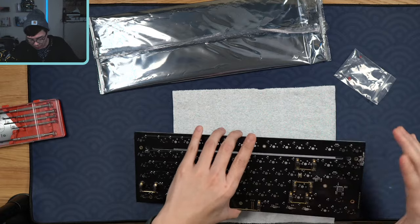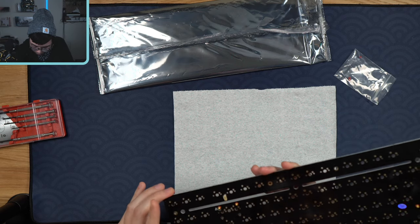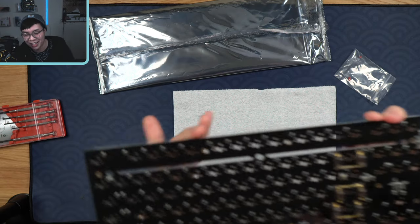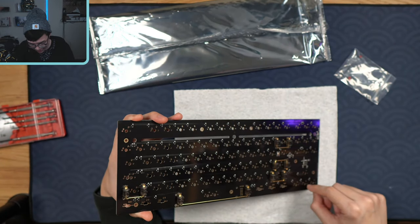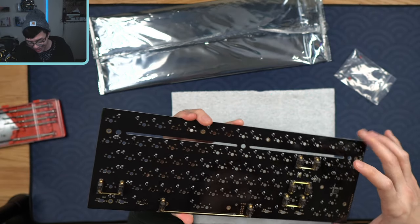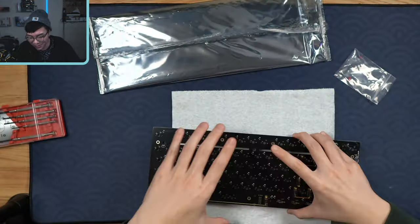Okay, so all the stabilizers are in now. I just noticed something. I want to make sure I'm not crazy. I am not crazy. The reset switch is on top. Sorry, I'm making sure it's not upside down or on the wrong side. Arrow keys are over here. These are arrow keys, right? Yes, these are arrow keys. And this is the F row. And this way, the arrow keys are not on the left. Okay, yeah, sorry. This is throwing me off. I generally don't see the chip and the reset button on top of the PCB. It's usually below, so it tripped me up a little bit. But yes, I believe I am good.